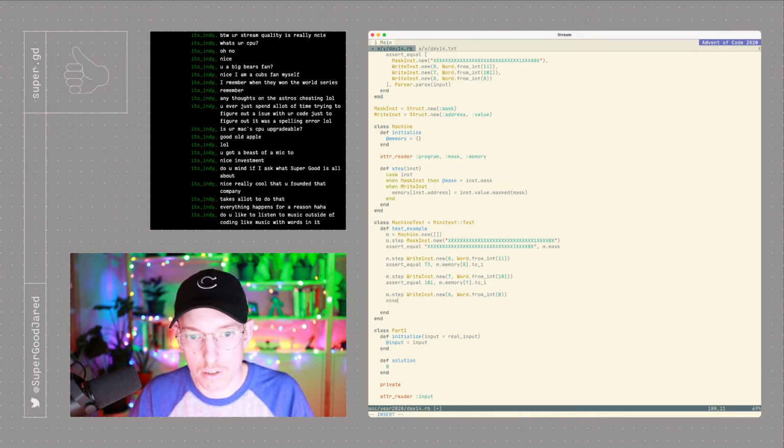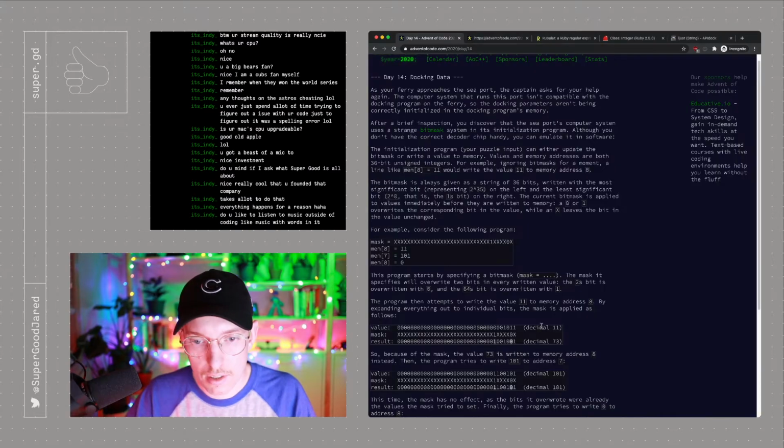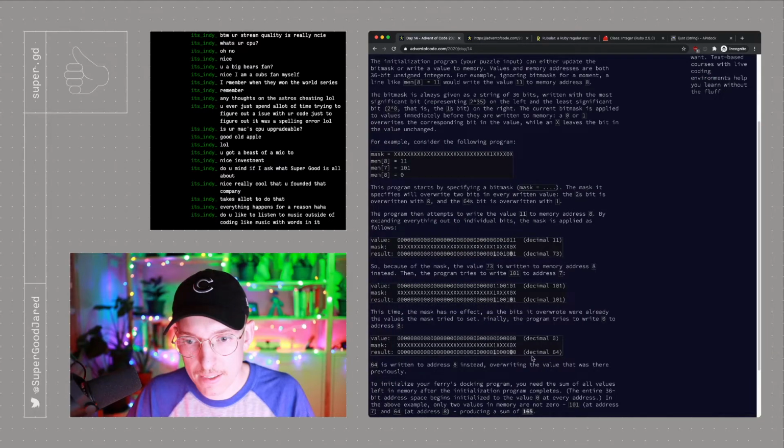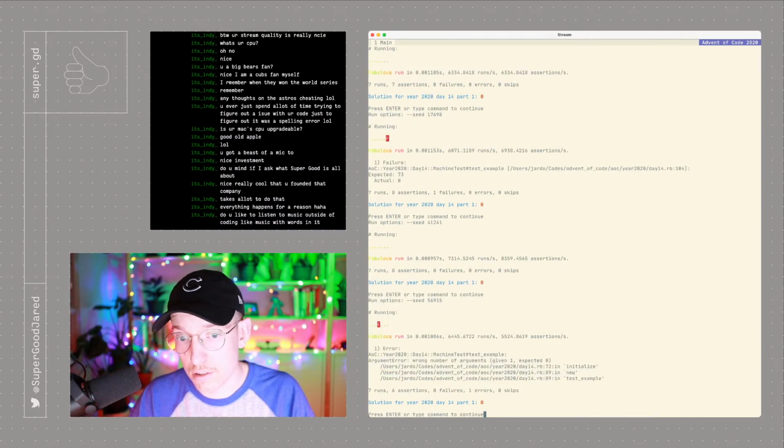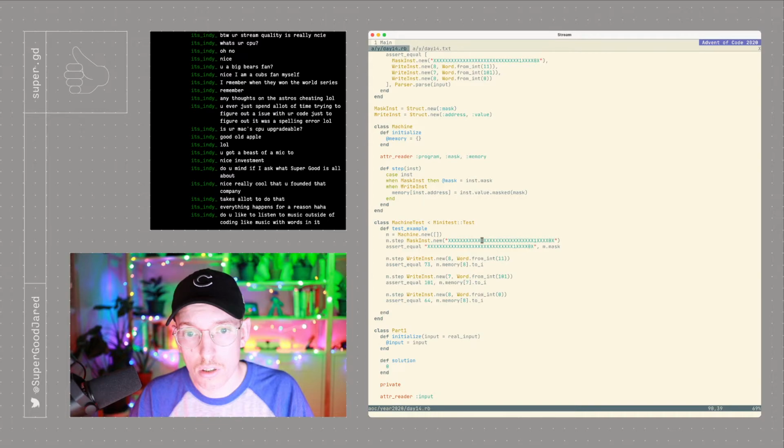We are going to write 64 to memory address 8. I changed the API, but didn't remove that. Okay, cool. That still works.